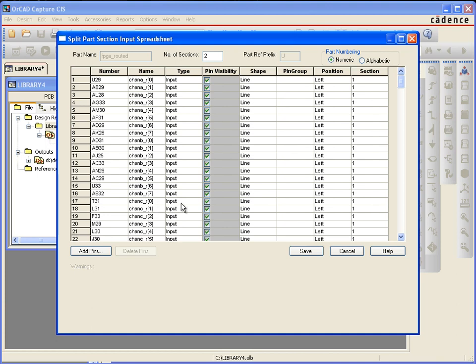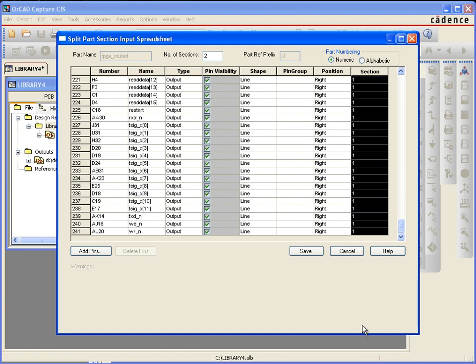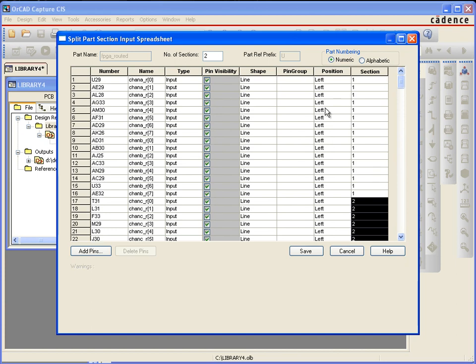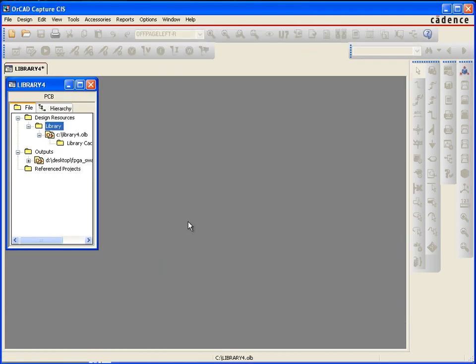I'm going to take everything else and put it on the second page just to clean things up a little bit. So let's take all that, drop down to the second part, or the second section within that part, and we're going to save that off. So now I should have a two-part heterogeneous device, and I'm just going to focus on this channel A and channel B section in this little demonstration.